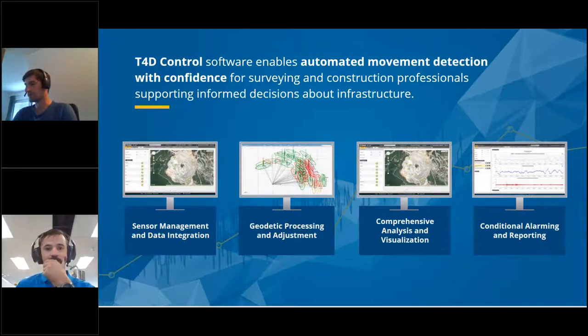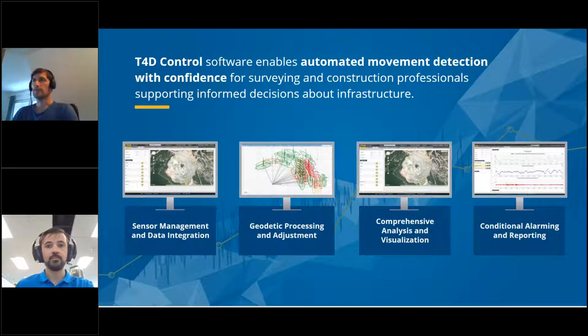You can run several real-time processing engines, post-processing engines with different configurations. It is also possible to combine GNSS data with total station data, for example. So all of this is supported by T4D. And of course, the web application of T4D also offers comprehensive visualization capabilities and also reporting functionalities that allow you to meet your monitoring requirements.